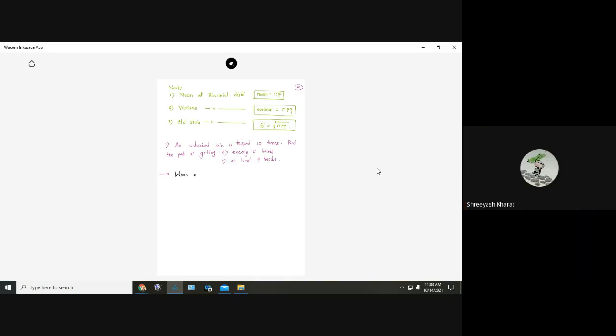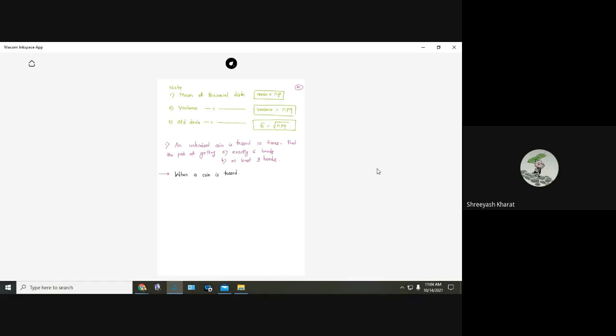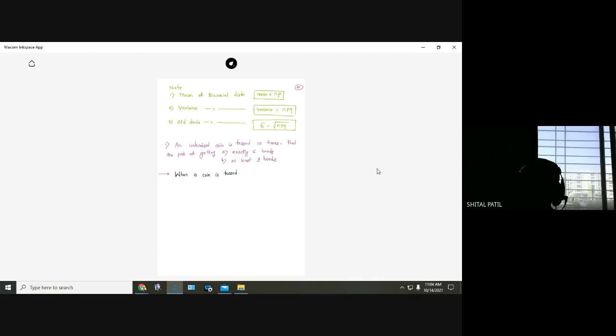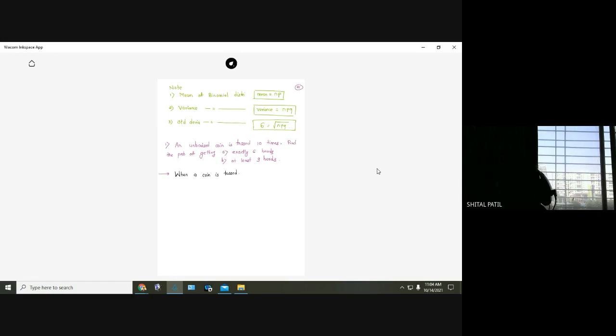Unbiased coin means the probability of head and the probability of tail are the same, right? Absolutely, very good. Biased coin means we can bias the coin. We can design the coin so that the probability of head may be, for example, 1/3 and tail may be 2/3. In questions where unbiased is used, usually we use binomial. Correct. Usually we consider unbiased only. Biased or not doesn't matter. If there are only two outcomes, then we can use the binomial.